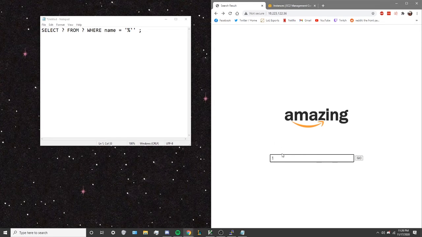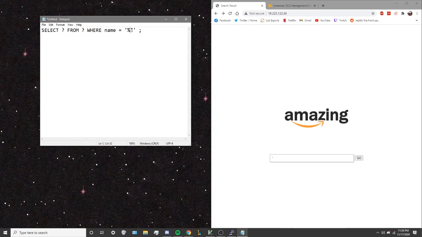So we're going to see if we can get it to display everything. So assuming this is what our query looks like, and I'm going to get rid of this for simplicity, if we were to type something like this, we've now escaped out of the query, and if we type this, now we're able to execute our own set of commands. So since we've already ended our query, what we need to do is get this part to go away. So what we're going to do is comment it out.